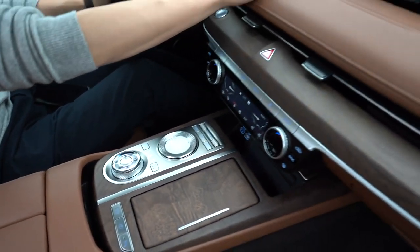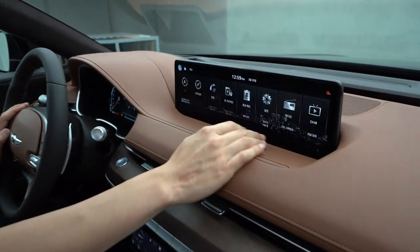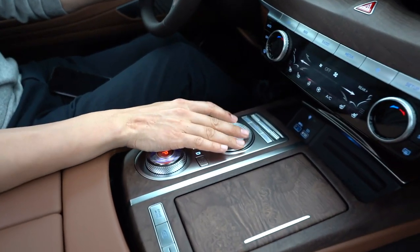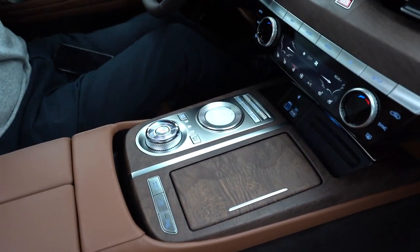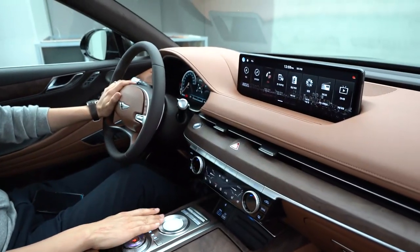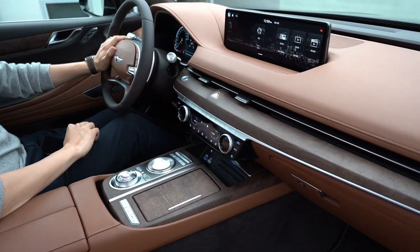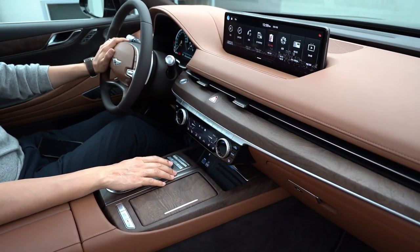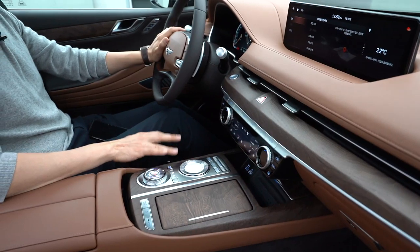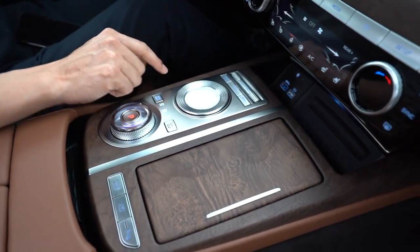You can't straight touch on the infotainment screens. It's got everything you need right here, but you can also use this separate control, because 14.5 inches is a little bit far. You know, I have a very long arm, but even for me, it's really hard to reach. So this separate control is actually very nice to use. And of course it takes a little bit of time, but after a while you kind of get used to it, and it became my favorite thing. You can also write here. Also right here on the screen.